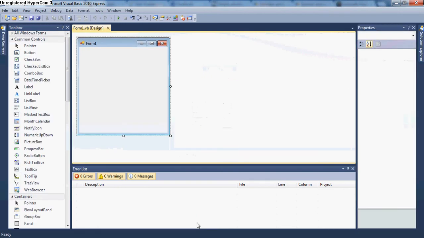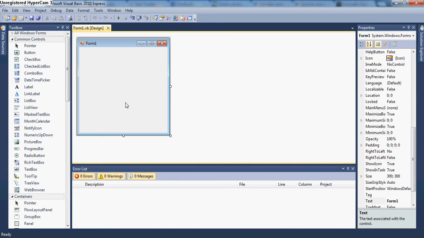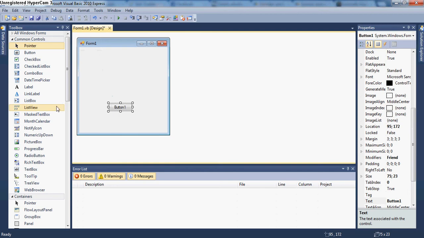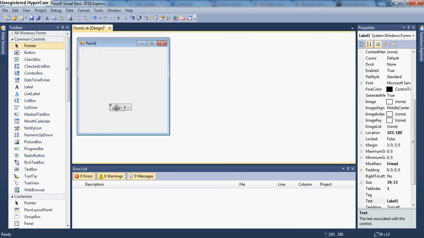Okay, there's our first form, and it's ready. In our first form, I'm going to set a button, and I'm going to set a label, and I'm going to make a Hello World script. On the internet you find a lot of Hello World scripts, but I'm going to do the same because that's the easiest one and gives you a good impression.